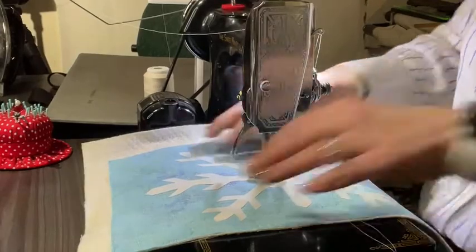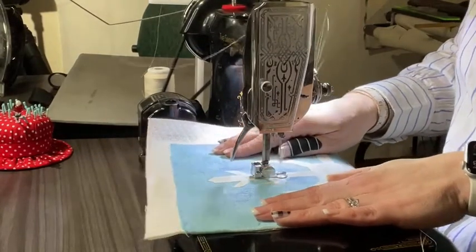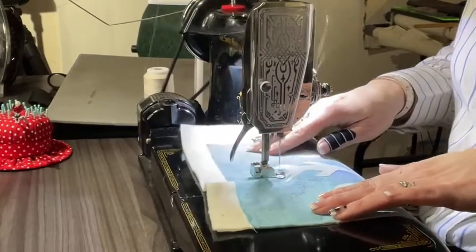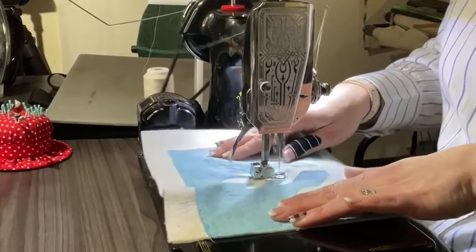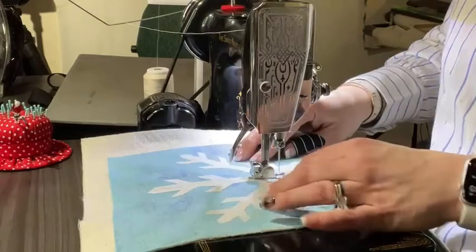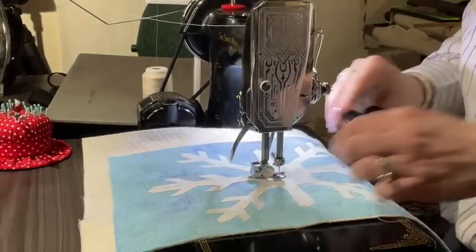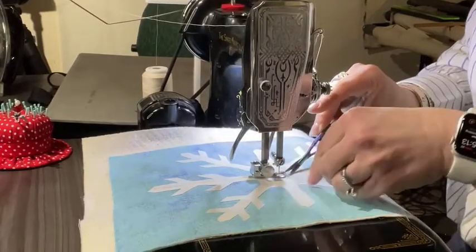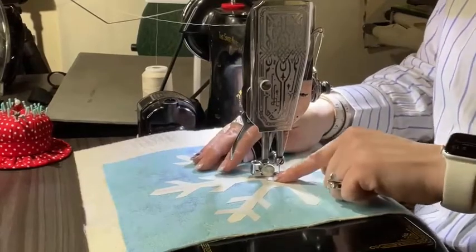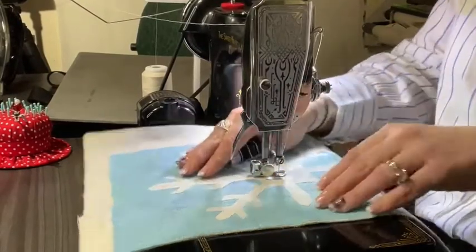Okay, and I'm gonna go up the other direction. And then I'm gonna put my needle down there so I can cut these threads. So now I'm just gonna come up this arm, this arm, this arm, and then I'll do the other side.